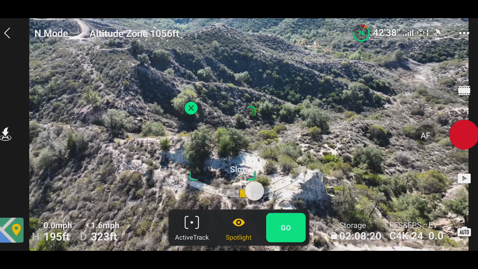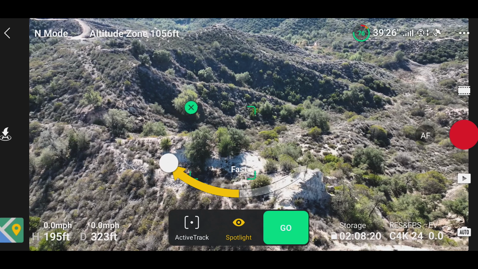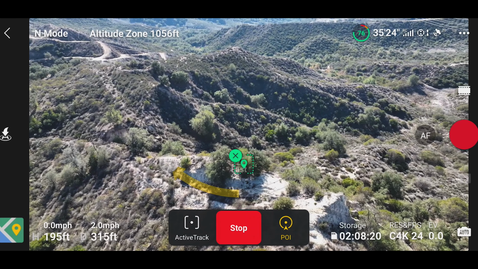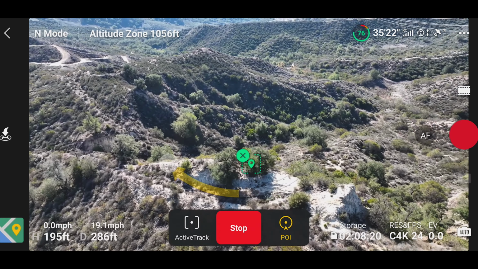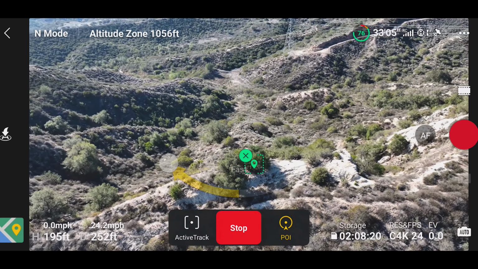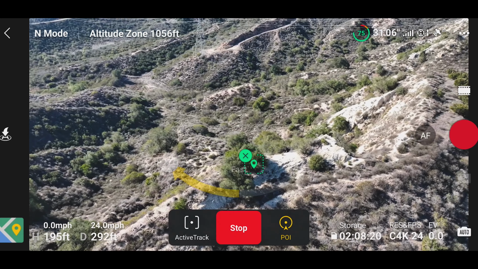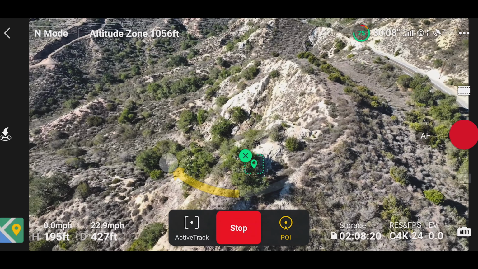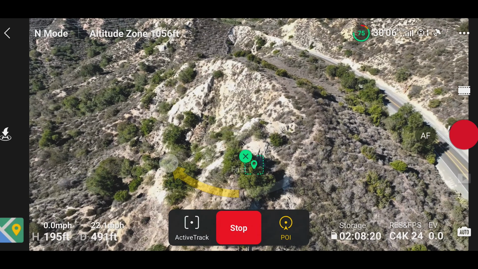Pull away a little bit, hit POI. We can rotate out to the left, quick speed. And if that was a building or a flagpole or whatever you wanted to do your point of interest circle on, you just lock on like that. And the drone will automatically fly around that particular spot that you locked onto.